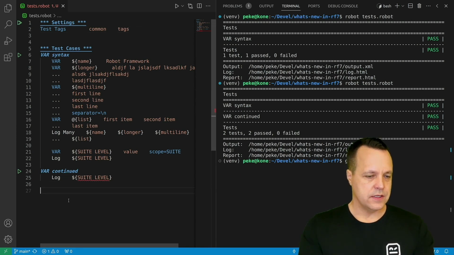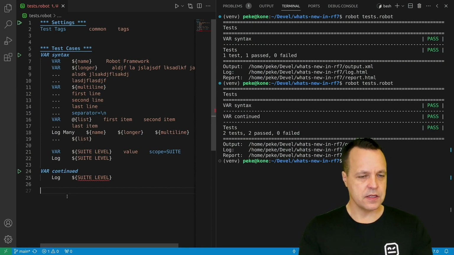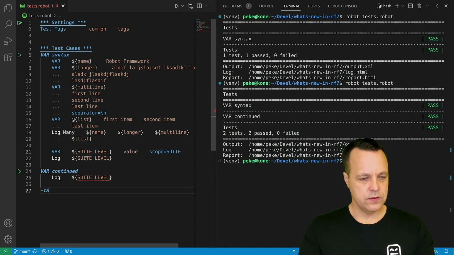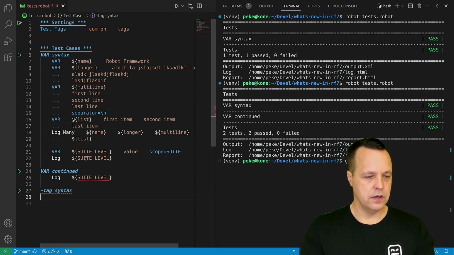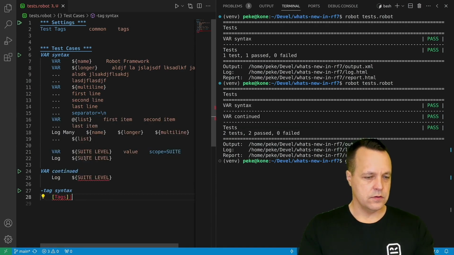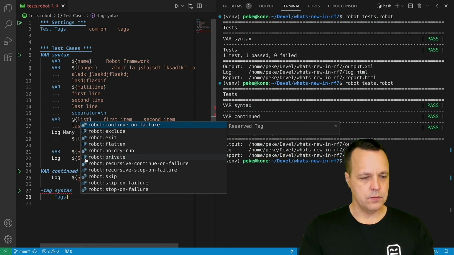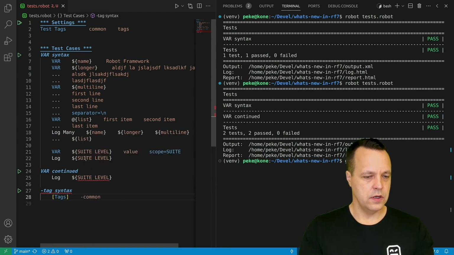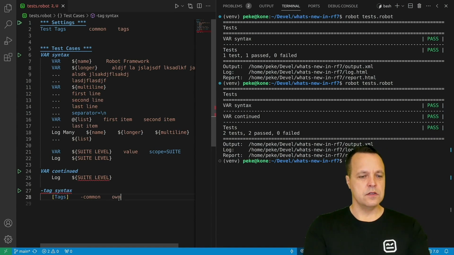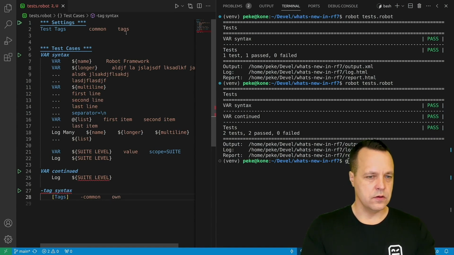Let's create another test case where we don't want to have that particular, for example, that common tag. And we can do this using that kind of a minus tag syntax. So now this test case can have its own tags, and in those tags, we can use minus common. And now this test is not going to get that common tag, but we can also give it some of its own tag. So now it is going to get tag own, but not tag common.